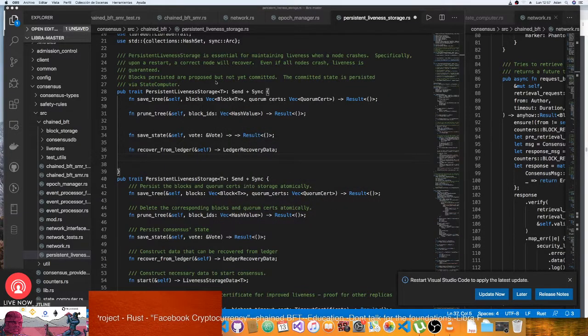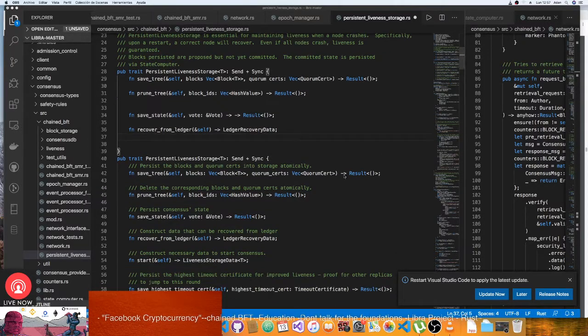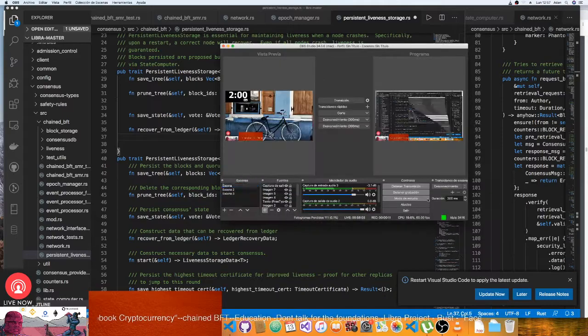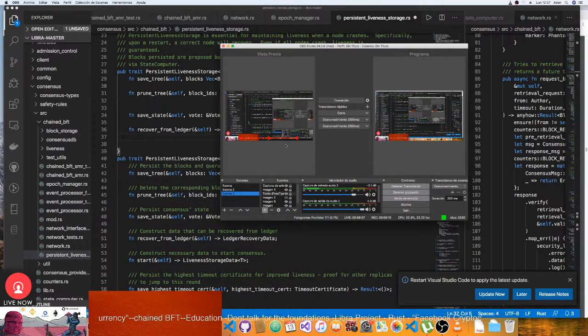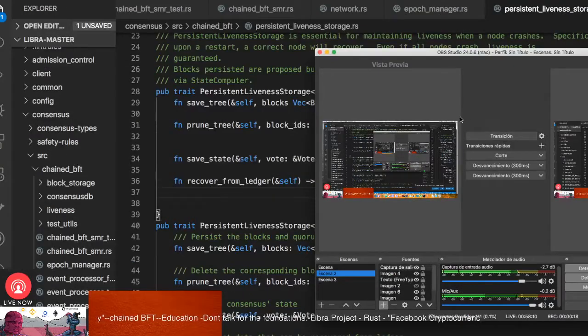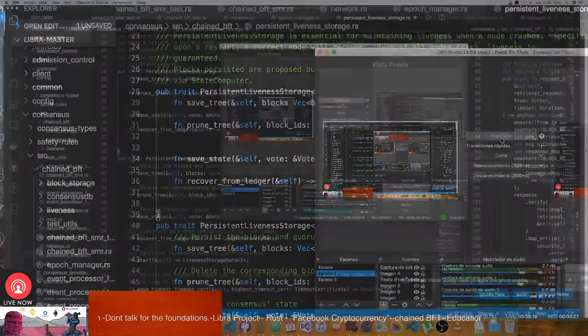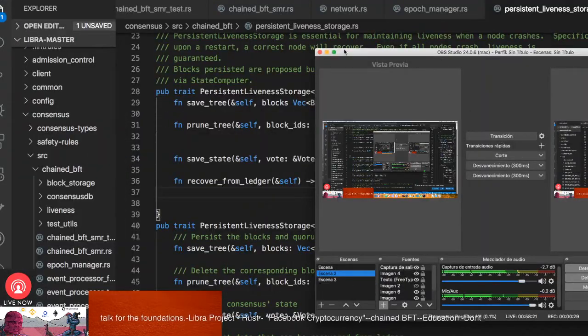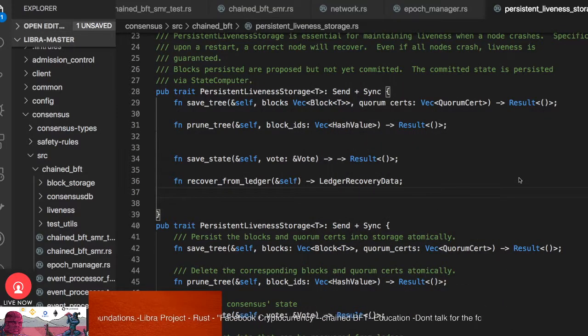So you have these kinds of functions that work properly for the consensus that you're trying to handle. So let's zoom in, have a better view of this, and move this a little bit more.